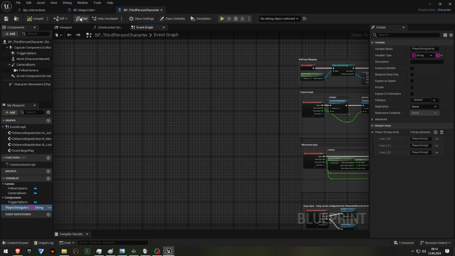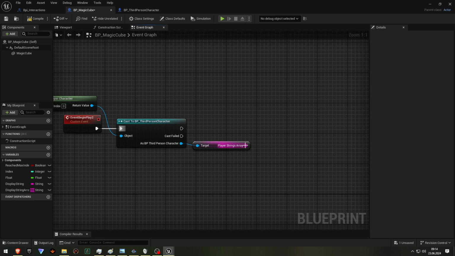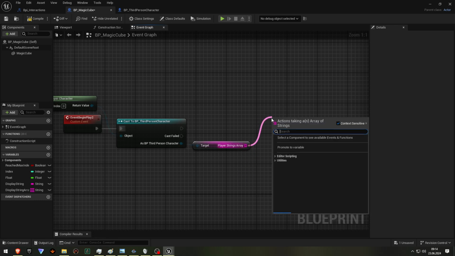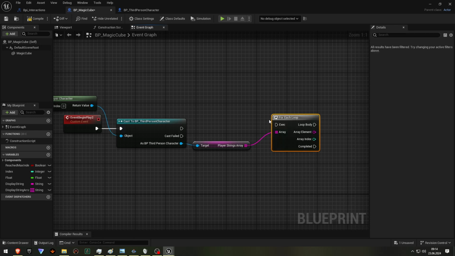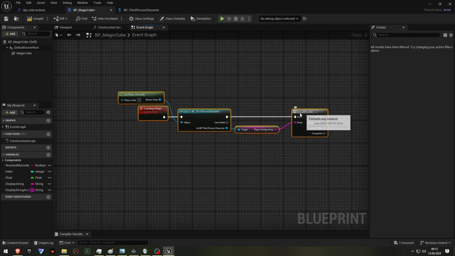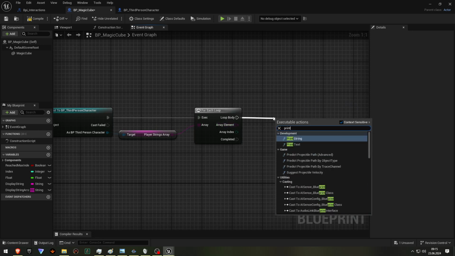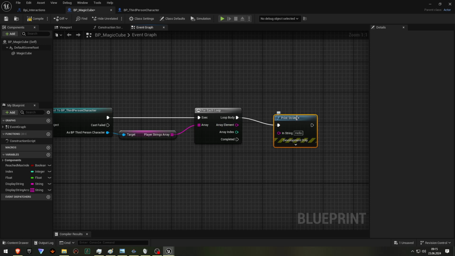Now, after that, we can drag off our player strings array and we say for each loop because we want to loop through all of our strings here. And then in the loop body, we want to say print string because we also want to print each and every one of our array elements onto our screen.